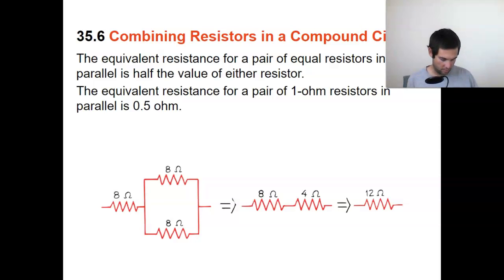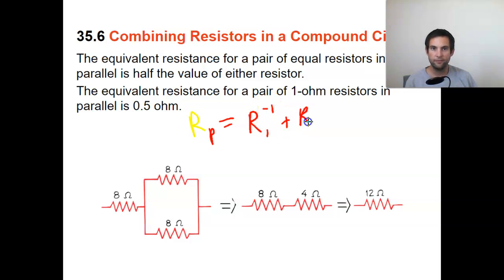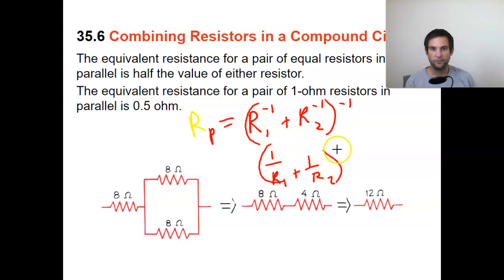Let's check that. Remember I told you how to add resistance in parallel. Resistance in parallel is just the inverse of the first resistor plus the inverse of the second resistor, and then take all of that and inverse it again. Remember what inverse means. It means 1 over R1 plus 1 over R2, and then you're going to take that and inverse it again. So all of this would be inversed again. Just don't forget that last little step.